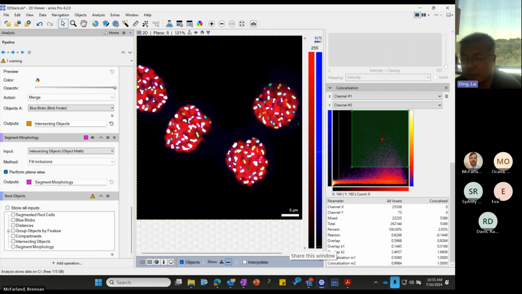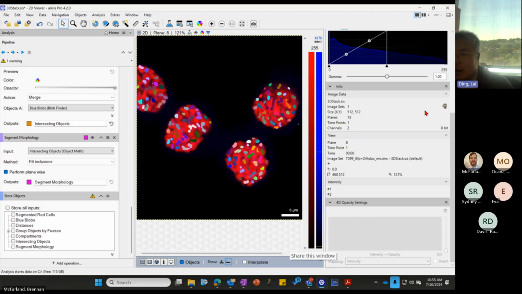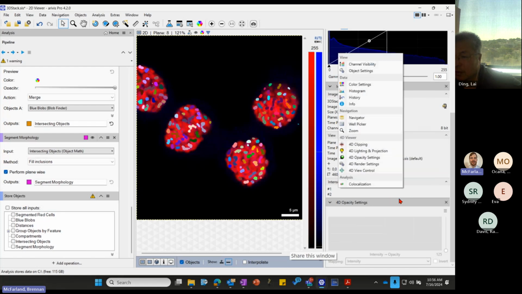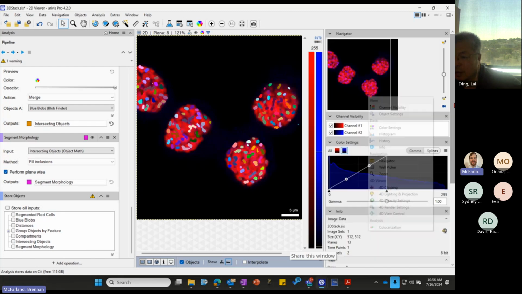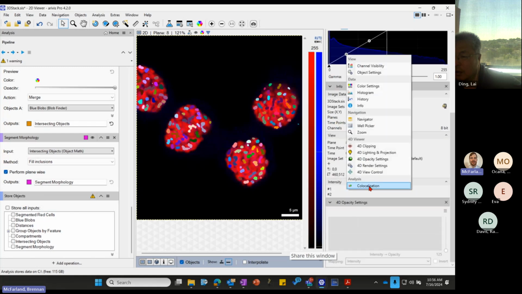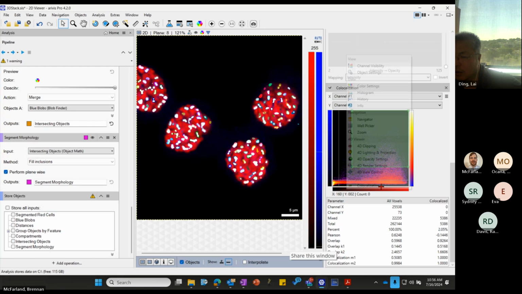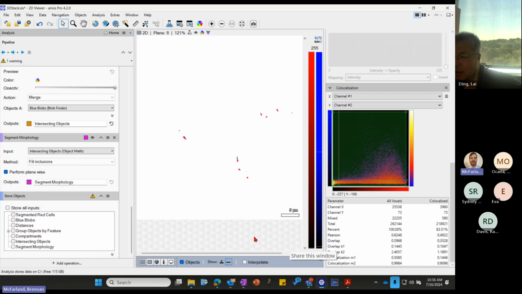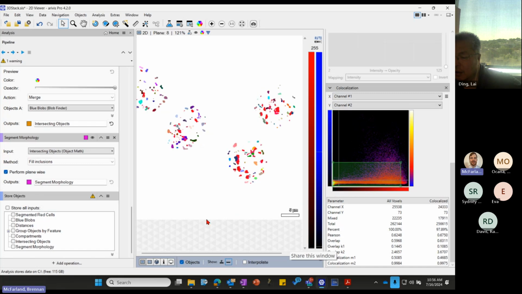How do you get to this math? Yep. We'll go over this when we go over movie making, because most of these are for creating videos. But if you right click anywhere on this whole panel that we have here, there's this analysis colocalization button. You can select this here, add in your two channels, pick where you want the histogram to be, and you can get an output of this here.